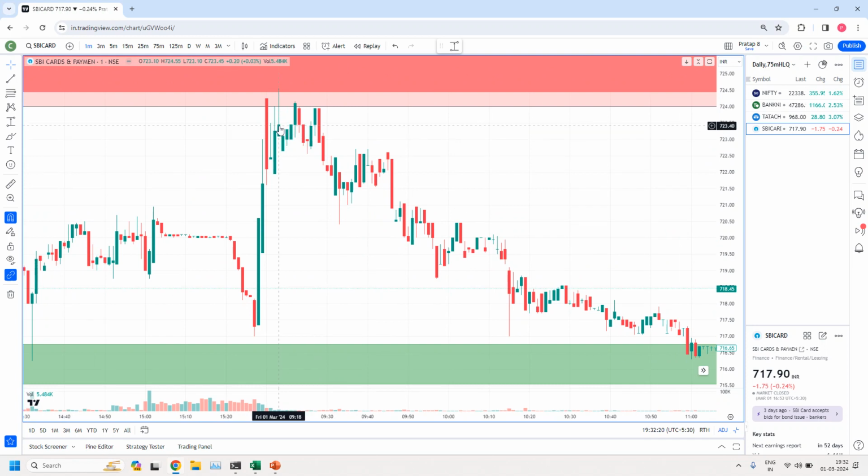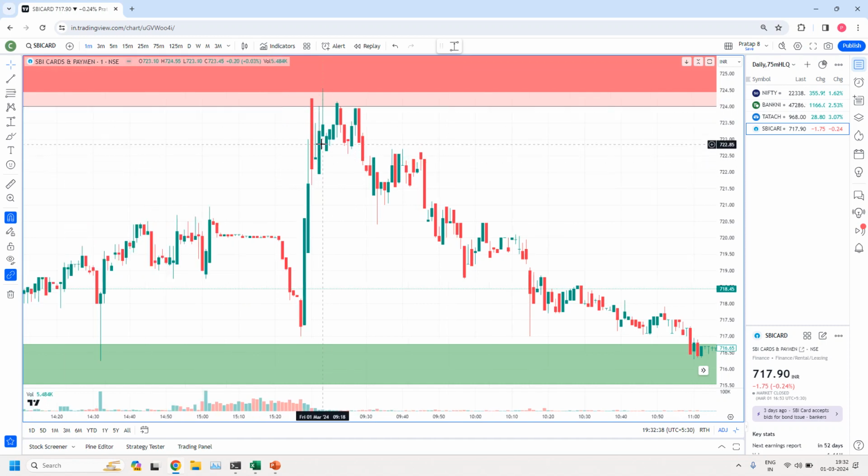This is the one. 9 o'clock, 18 minutes. Why am I saying this? Sometimes in the morning, 9 o'clock, 15 minutes, first 1 minute, you may not take the trade or you may ignore it. Because the gap up, gap down sometimes creates some kind of disturbance to our trades. That is the reason why some people will avoid the trade in the first 1 minute. After that, they can plan the trade.